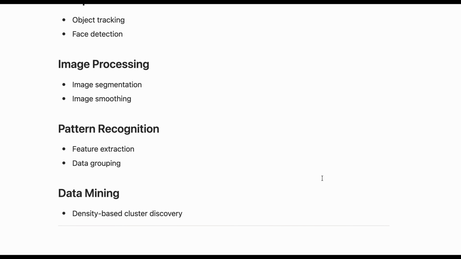To summarize, mean shift clustering is a density-based clustering technique that repeatedly shifts a window towards the densest region of data points. It uses kernels, bandwidth, and mean shift vectors to locate cluster centers automatically without knowing the number of clusters beforehand. That's all about the mean shift clustering algorithm.